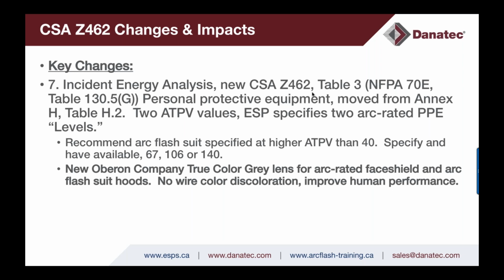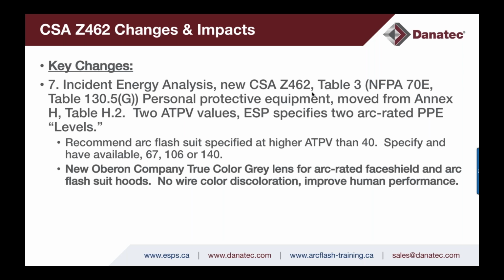And yes, you have two selections, but I've indicated below that we want to move away from the 40 cal. I encourage your company to purchase 67 calorie, 106 calorie, or 140 cal arc flash suits and have those available to your workers. You could still have two choices: 67 calories and 140 calories, but move away from the 40 calorie. That number we need to rub out from people's heads. It is not the stop point for incident energy.